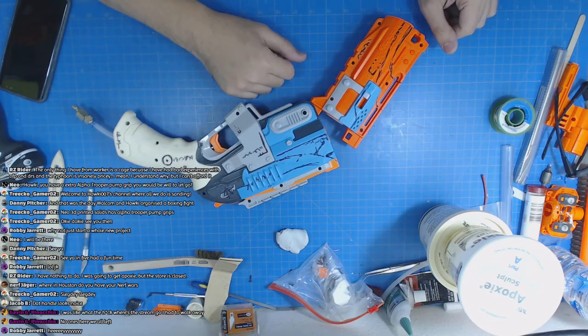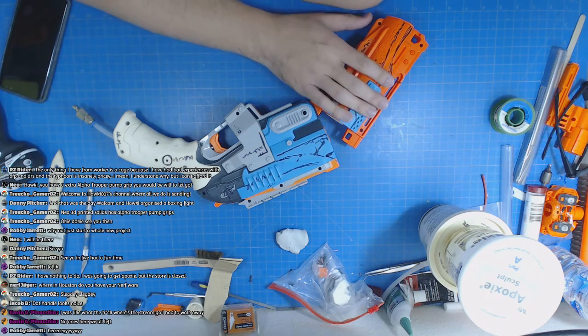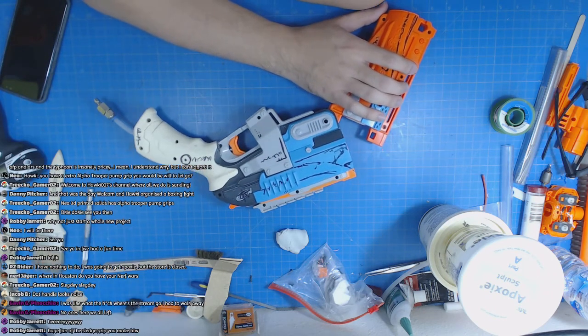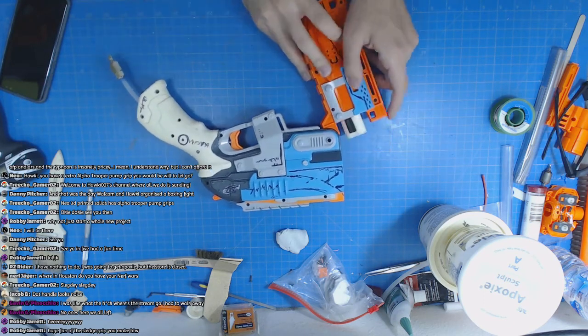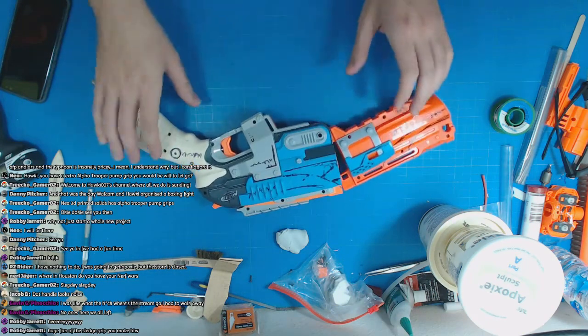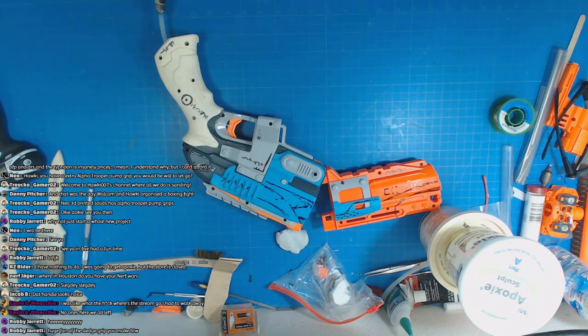It's probably about time that we started working on it. No one's here, we all left. That's understandable. What the heck, where does the stream go? Why can I walk away? Hey, a huge fan of the Sledgefire grip you made, by the way. Thanks. So let's get rid of this barrel. Sledgefire has quickly become my second favorite blaster.